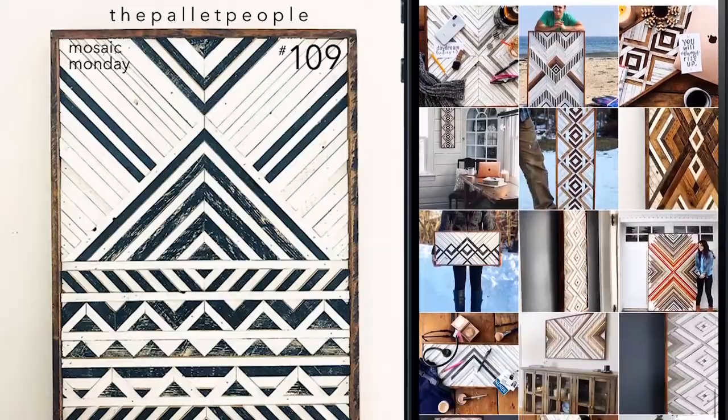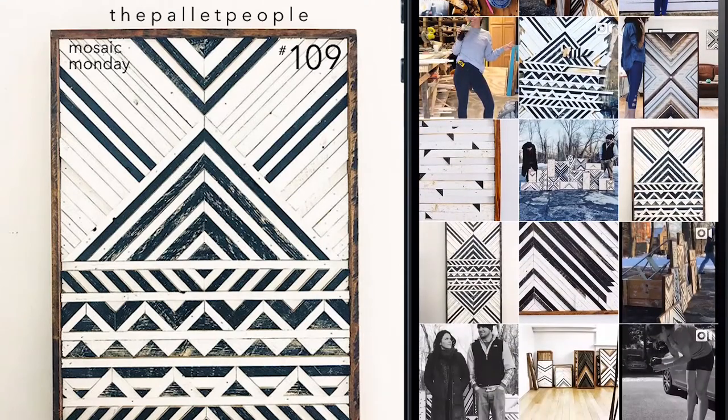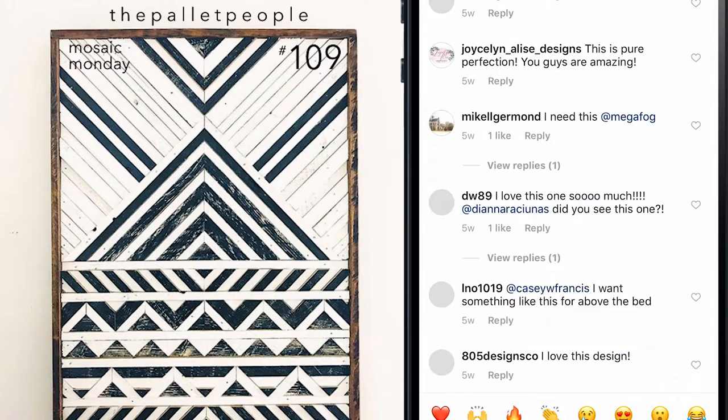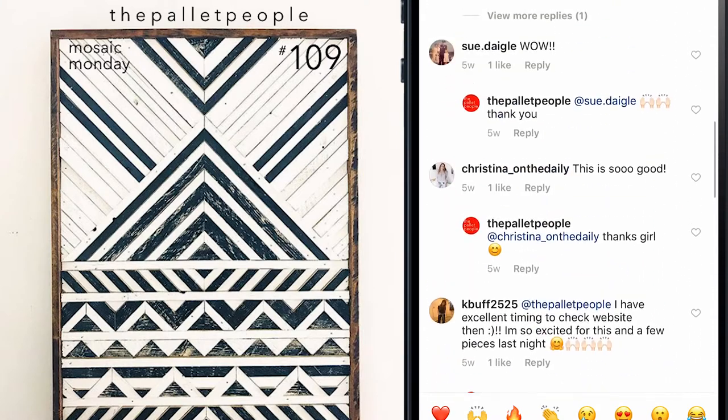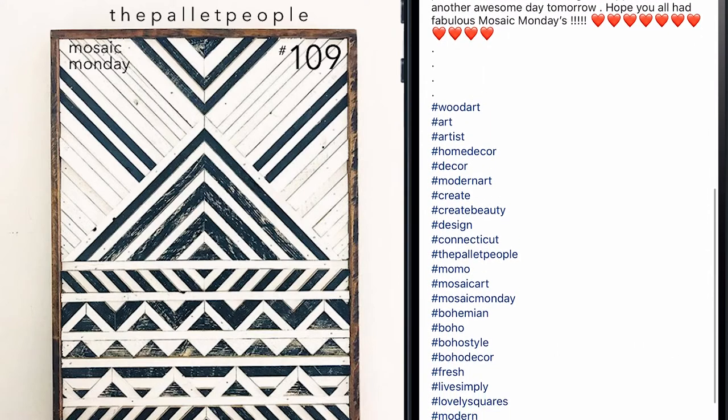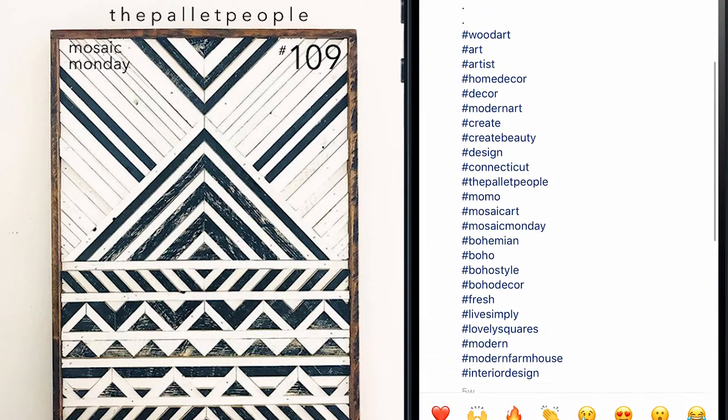I just took pictures of Kate's mosaic 108, and before me and Victoria were even texting about who's going to post it, who's going to write the description, tell everybody what's going on — it already sold. For the first time ever, it sold before we posted it. That's pretty cool. I'll show you the pictures now. Check these out. Bye for now.